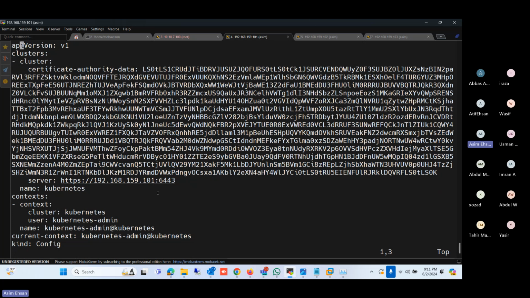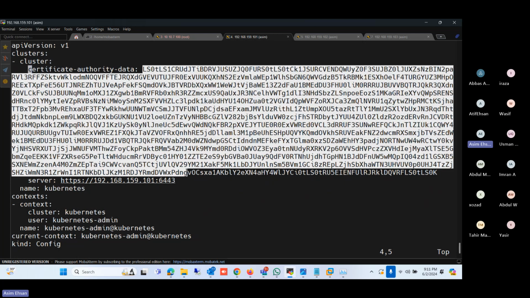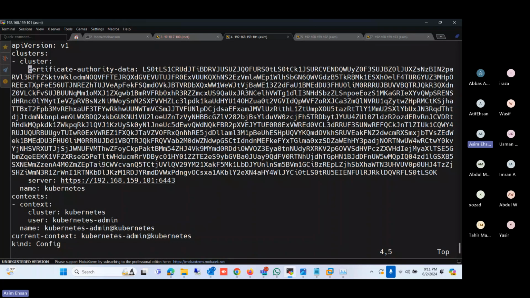So apiVersion v1, this is its own syntax. Then cluster, this is the certificate authority data. This is the CA, because this is not a certificate authority on its own. It came from some signing authority that is available online. That's why this file contains the whole data about the signing authority, so that when SSL communication happens, it will not give us an error that the certificate is not signed. So this whole signing authority detail is mentioned here.